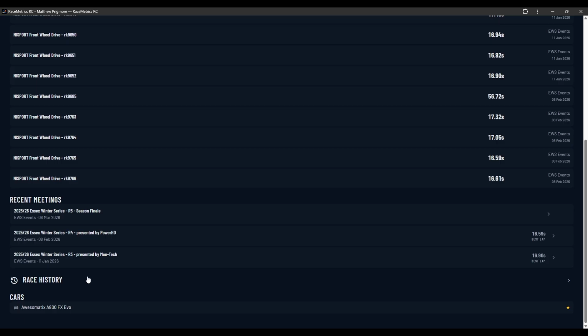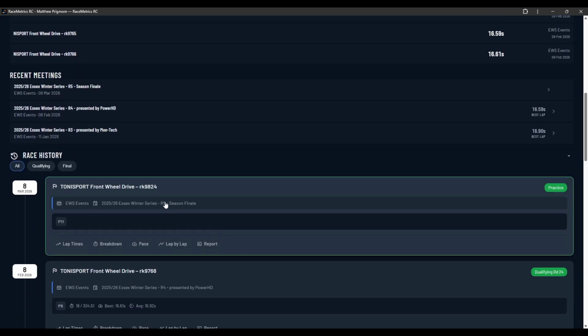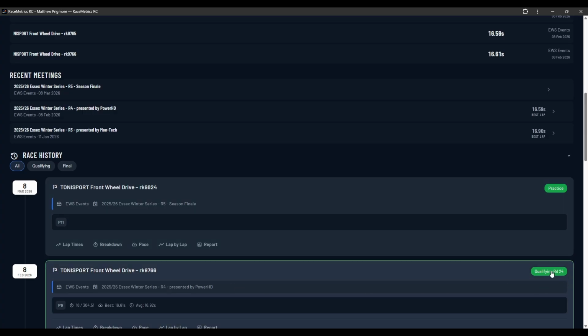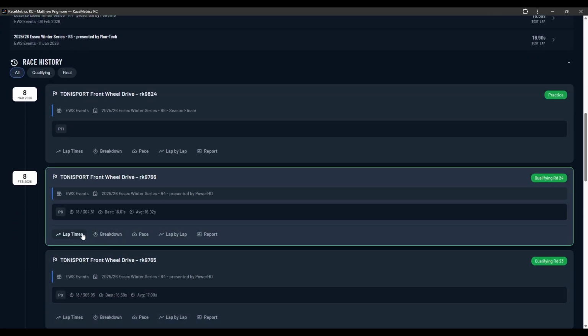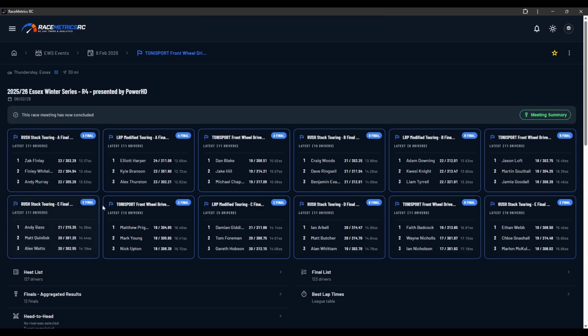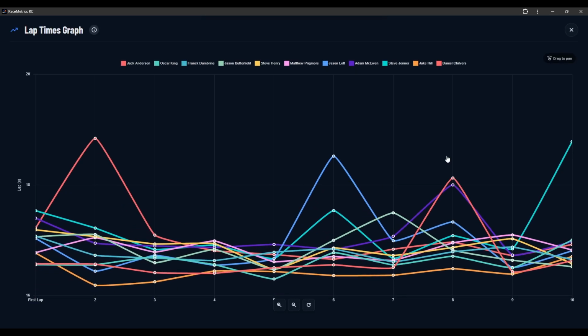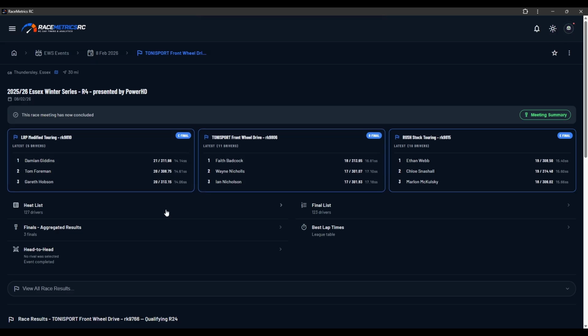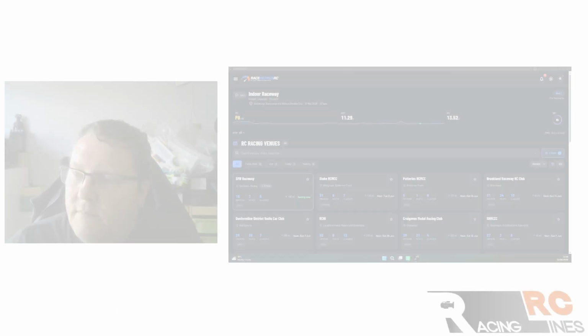I'm doing this live at the moment, so if I click on some of this, see what else we get. Yeah, we can see his results from other different venues as well, even lap times. So even without directly going there, you can break this down by driving all the way down into where they've been at other events as well. So the more data that's in the system, then the more there is to show.